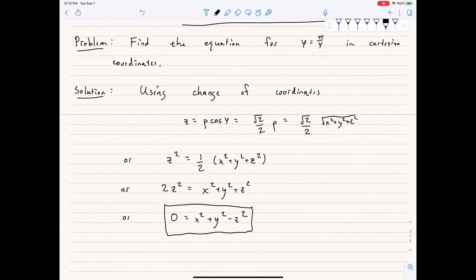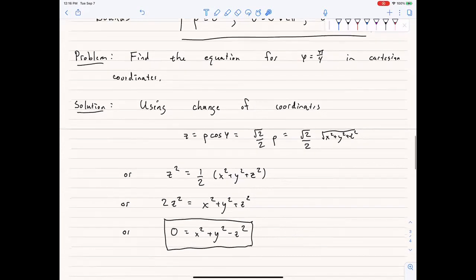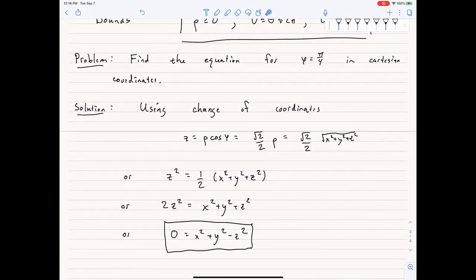If you were doing this problem, would you stop here? Would you feel good? Or satisfied? I don't know about good. Huh? It's not coordinates? It looks like coordinates to me. So this is an equation. What do I want? I want to find an equation for this equation, but using the other coordinate system, the Cartesian coordinate system. This is an equation in Cartesian coordinates. So the set of points satisfying this equation will give me some set of points in three-dimensional space in the Cartesian coordinate system. And I want to say that that set is describing precisely the set of points in the spherical coordinate system that satisfies that equation. Yes?